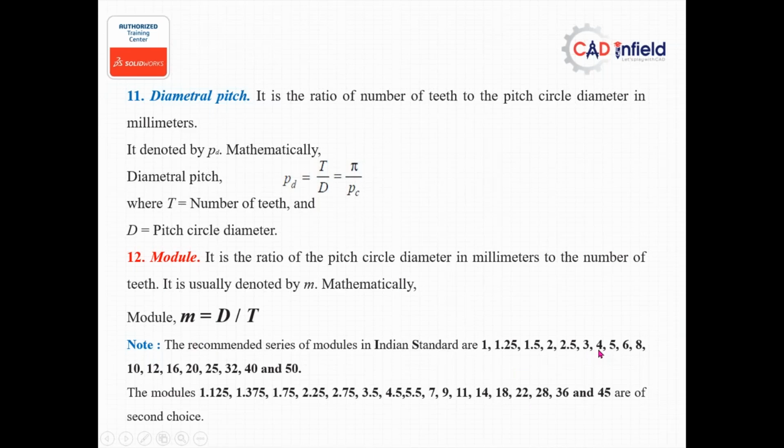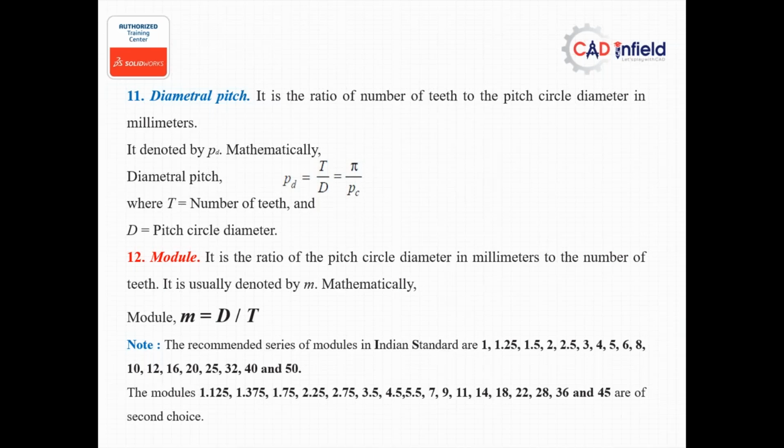So what will be the second gear which engages with this module 4? Suppose we have another gear which has 24 as the number of teeth. It means 24 into 4, we require 96 as the PCD of the other gear. So 48 divided by 12, we are getting 4 as a module. 96 divided by 24, we are getting again 4 as a module.